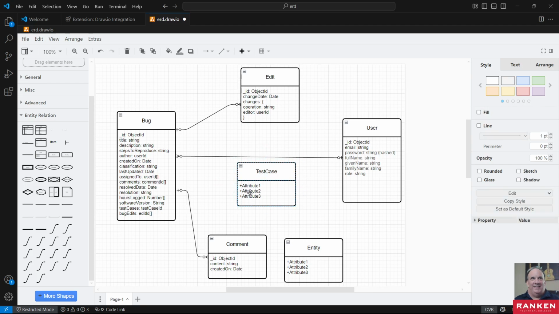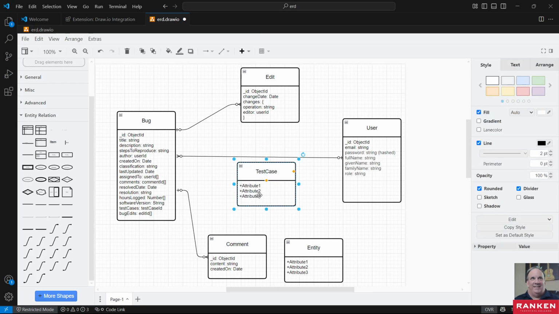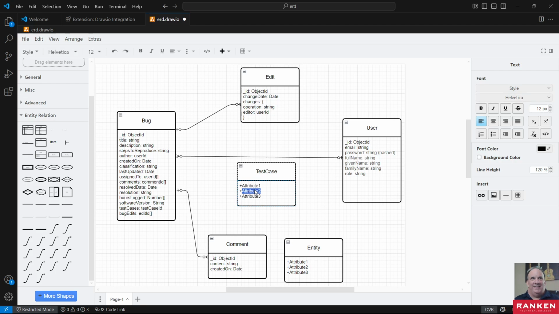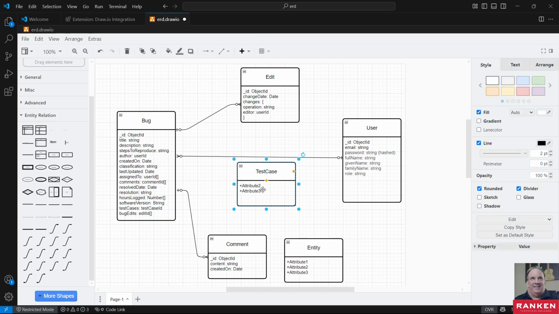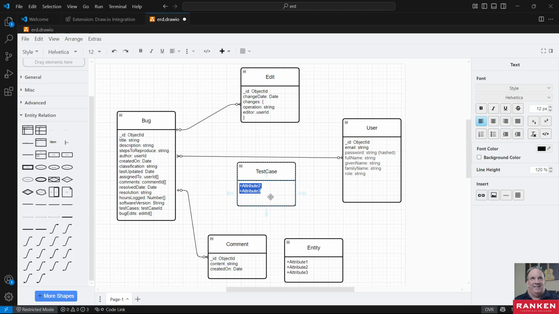And then for test case, have test case ID, underscore ID for the test case.